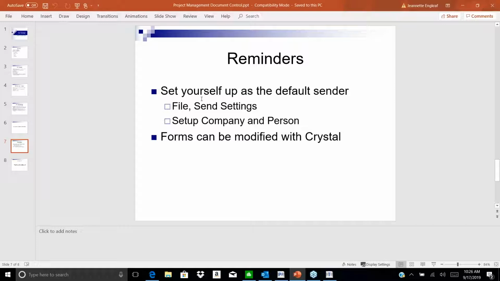And then all the forms can be modified with Crystal. Any of the forms that you see, I would go in, you guys, and practice. Go in and set up some of these forms and print them out so that you can see what the defaults look like. And then you can use Crystal Reports to add logos, put in additional text if you need it, and then save that new design with a different name, and then go back in to your PJ settings and have that particular document access the new Crystal form.